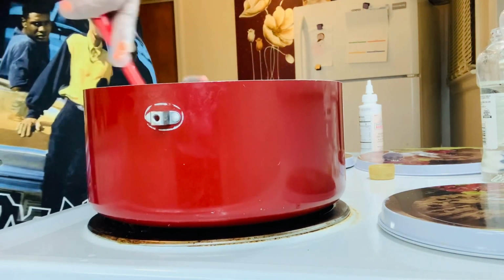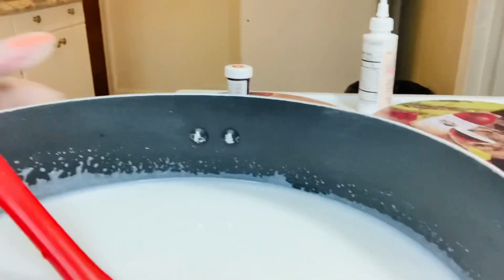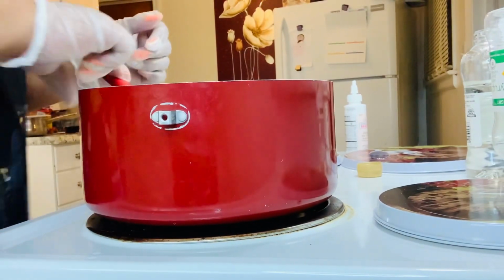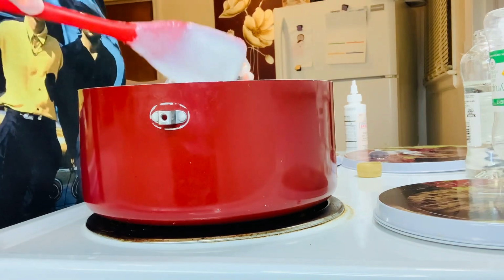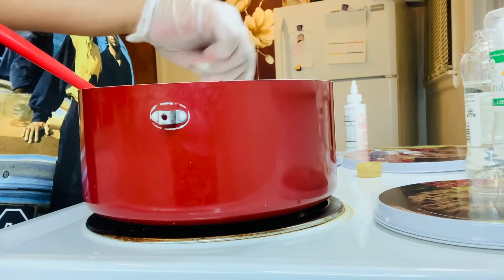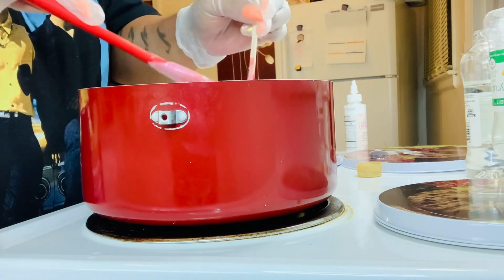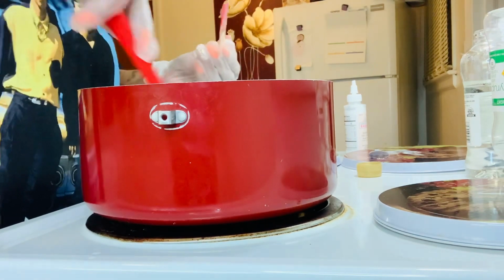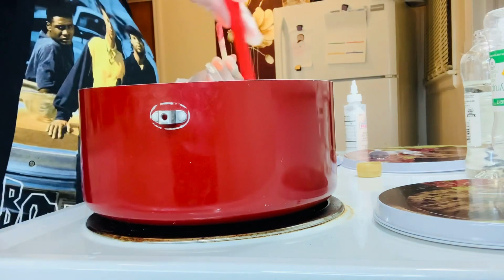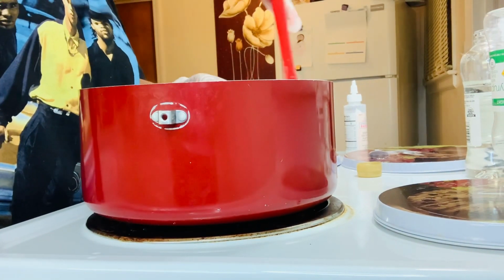Alright, so I'm just going to show you guys how it looks now that I've mixed the white in. So, that is what we're looking like so far. Alright. So, now I'm going to go ahead and add my red. See that? You also have to make sure you mix the red in, or whatever color that you're using, very well. And one thing about coloring your mixture at the beginning, you kind of know what your color is going to be like.